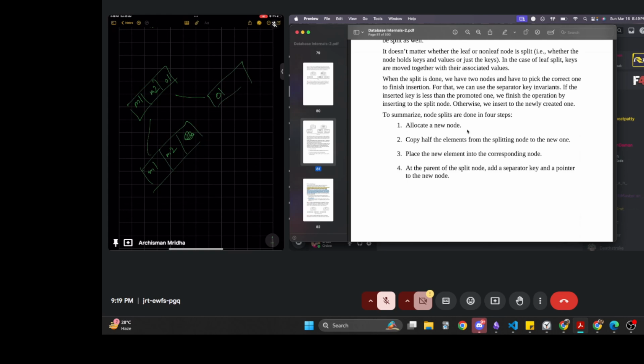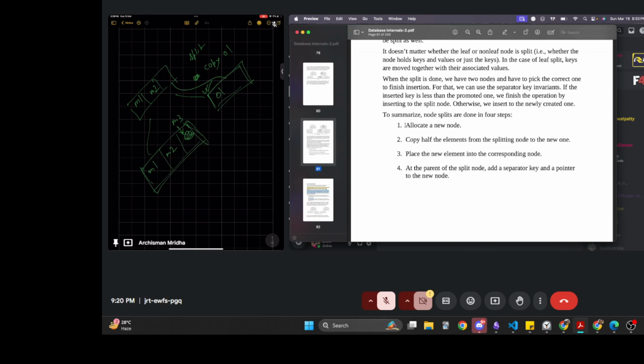So first we split, so of course we need to create this new node and allocate storage for this new node, and then we need to copy this from here to here, right? So copy O1, and then once we have copied O1, we have an empty space, and then we can insert M3 here, right? So these are the steps involved.